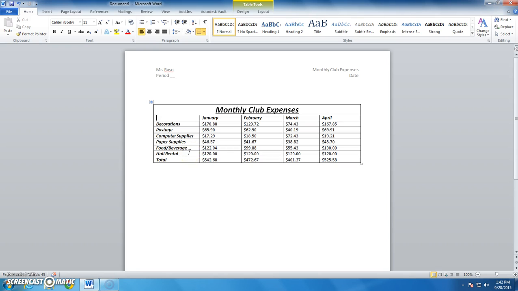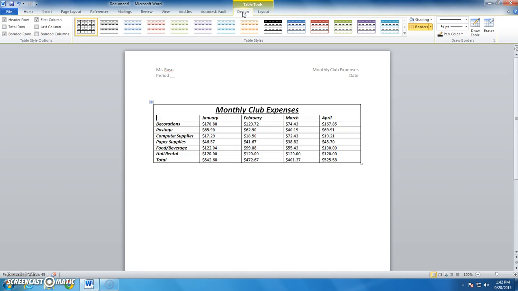Okay, now we're going to spice the table up here a little bit. In the Design Table Tools tab, so if you scroll up our yellow tab, here's our Table Tools tab, we want to click the Design tab. Okay, it removes the check mark from the banded rows checkbox. So if we look all the way to the left, we're going to remove the check mark in the banded rows.